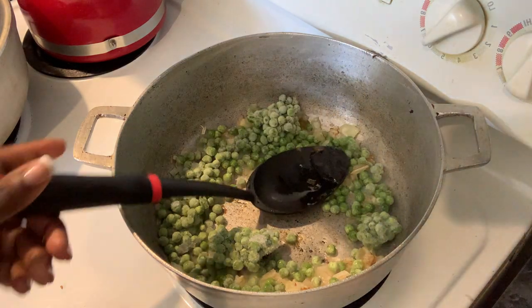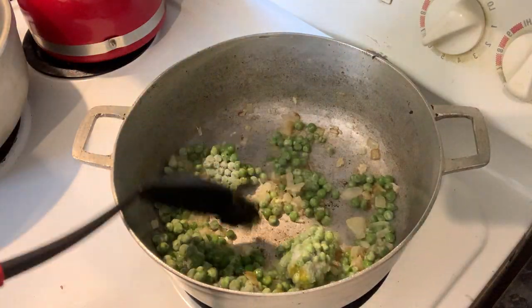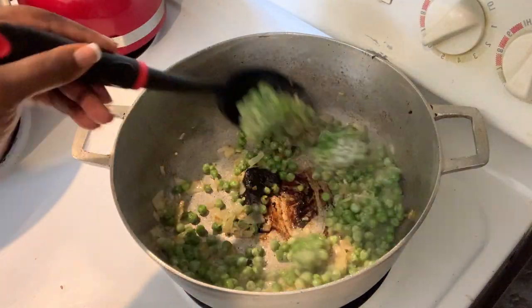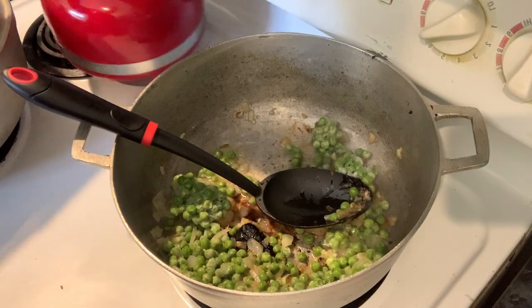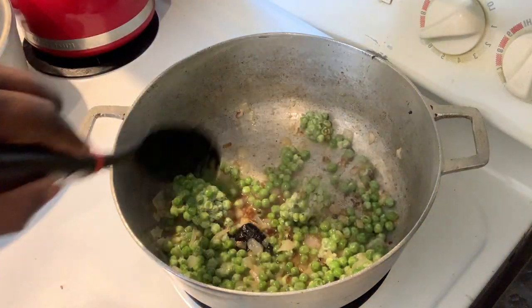But this recipe with the cauliflower, definitely vegan. Okay. Just use a vegetable base or vegetable stock instead. I'm gonna put a little water to thin out the, to break the peas.